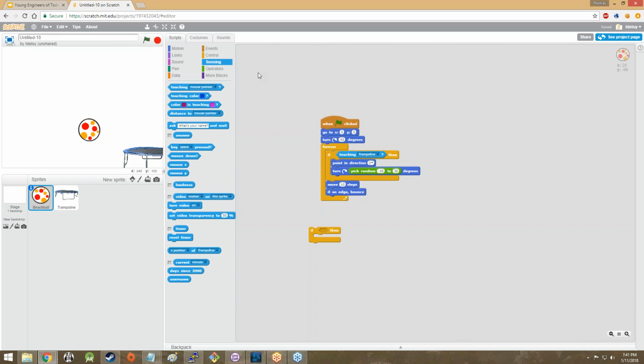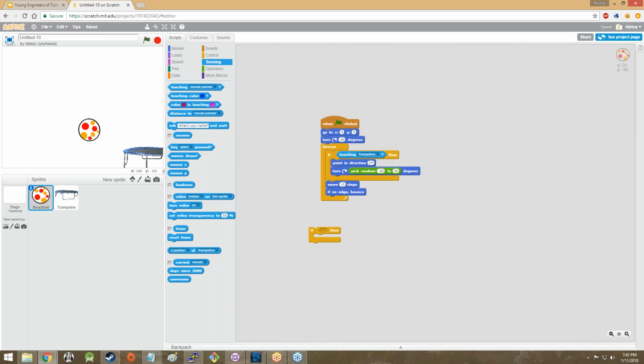If the X position of the trampoline is a certain value, if the reset timer is a certain value, if the username is a certain value, if the loudness is a certain value, none of these really seem to be speaking out to me, except for maybe one is promising. I'm thinking that there's one in this whole thing that could be a potential answer. And it's touching color. Now bear with me.